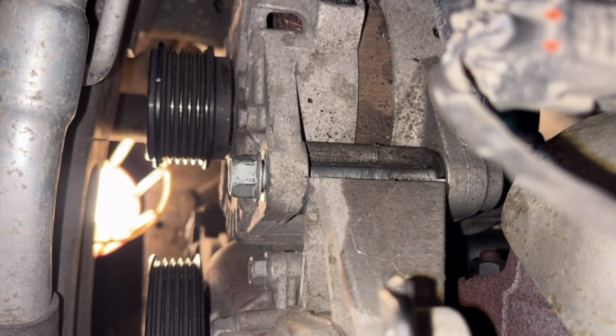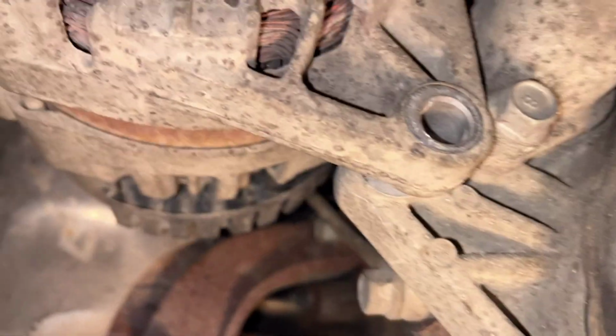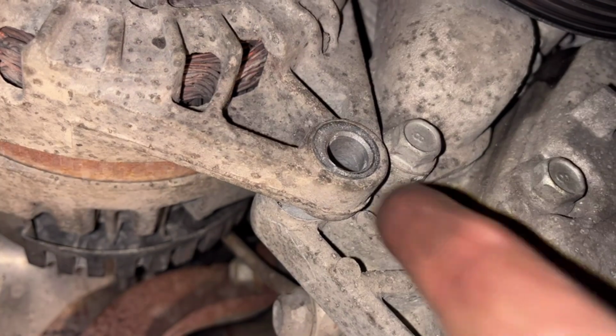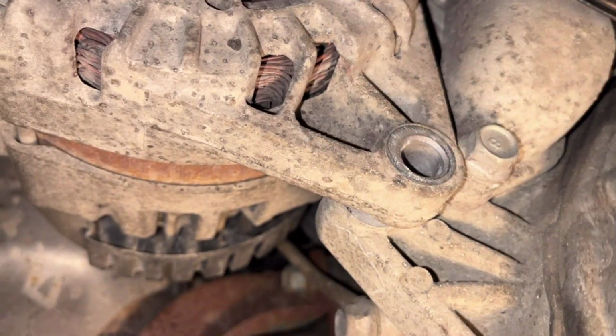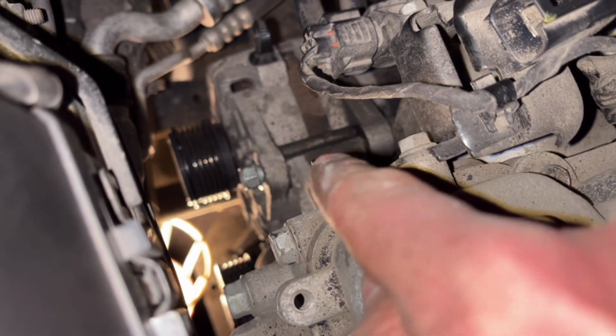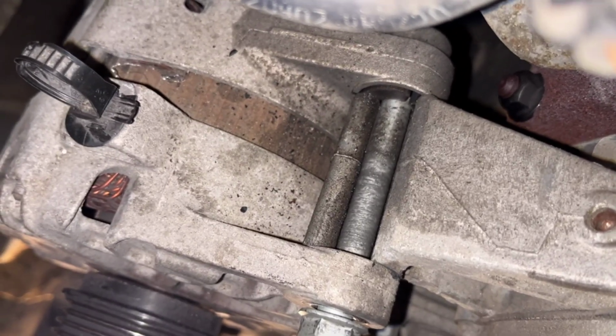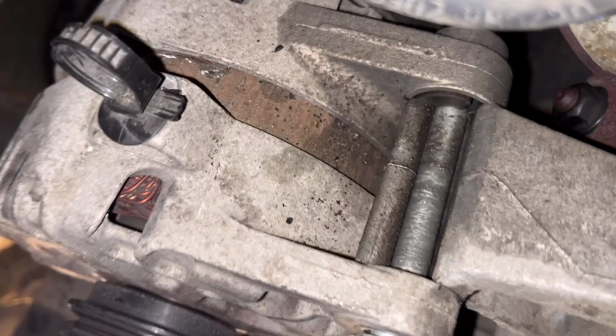I broke loose the upper bolt, and now the alternator can be moving. I loosened the lower bolt here, and you can see. So this bolt, sorry, it's sitting on an edge, if you see this edge.